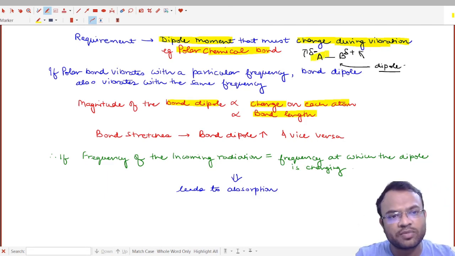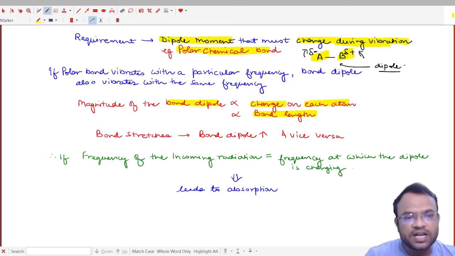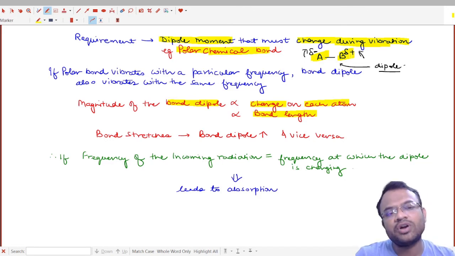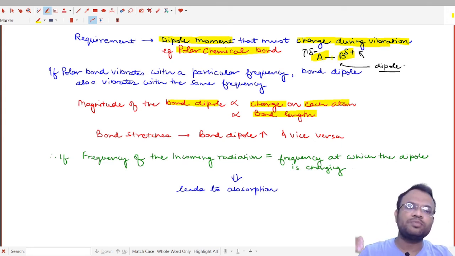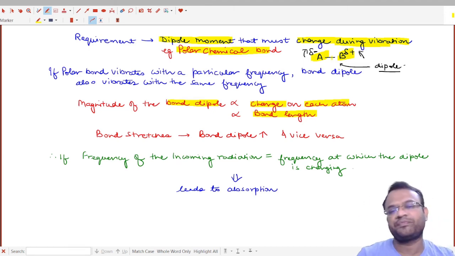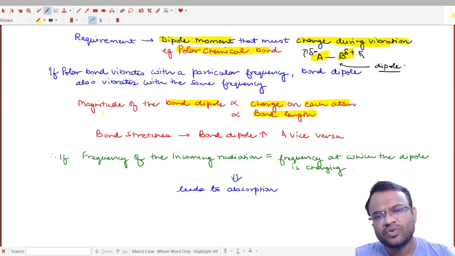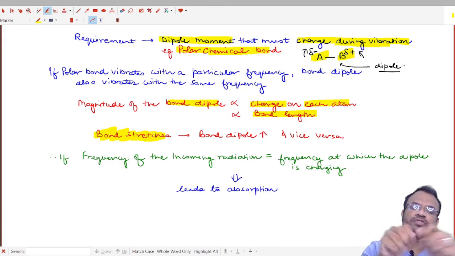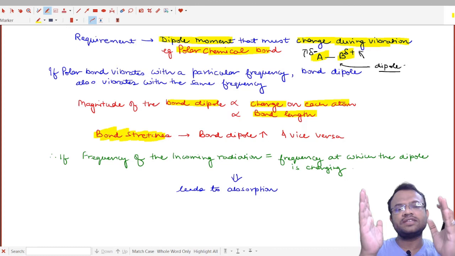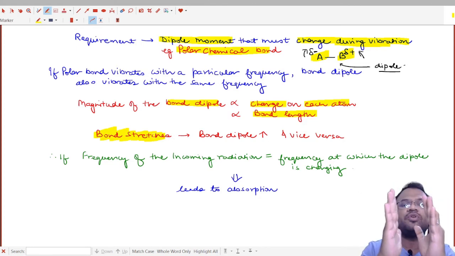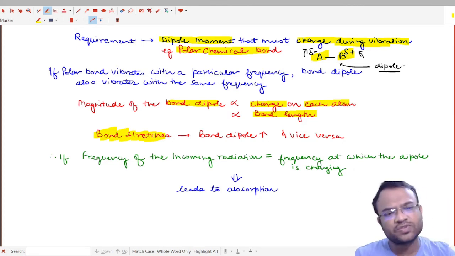What is the charge that is present on each atom? So over here we were talking about A and B, they had partial charges on them, and also what is the bond length? That means whether it is a single bond, double bond or triple bond. If there is a triple bond, then the bond length would be less. If there is a single bond, then the bond length would be more. Okay, next, I have already told you about the stretching vibrations. When the bond stretches, the bond dipole increases, and when the bond compresses, the bond dipole decreases, right? So this is vice versa.